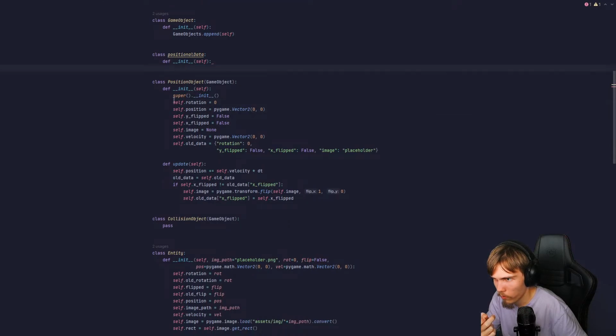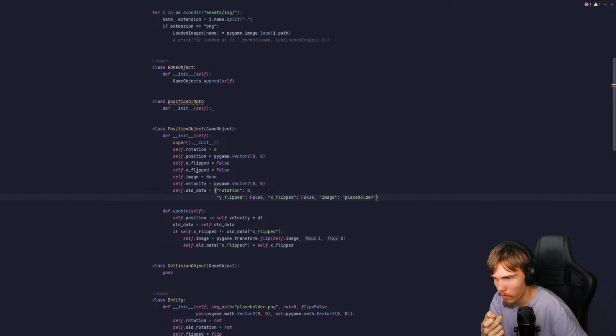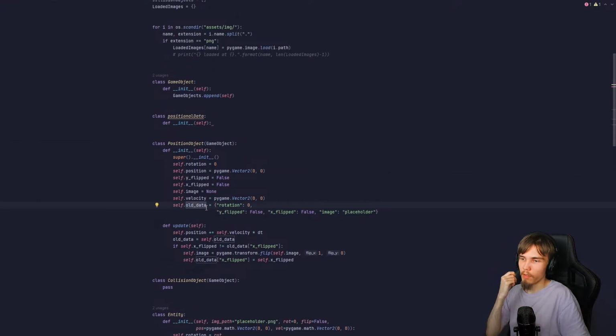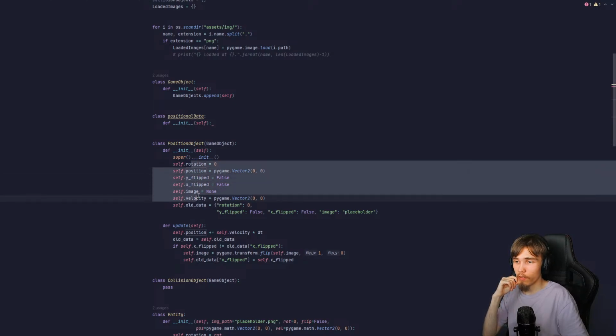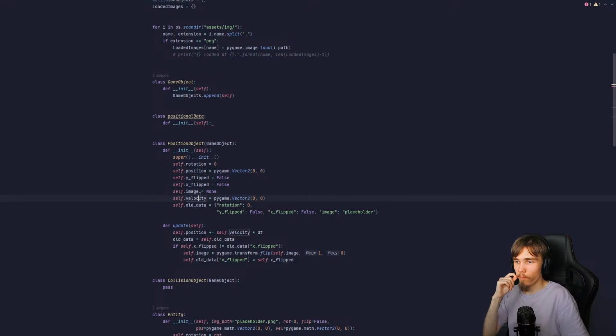Soft rotation position. I wouldn't have old data, because the old data would be basically a copy of all of these, but from the previous frame.